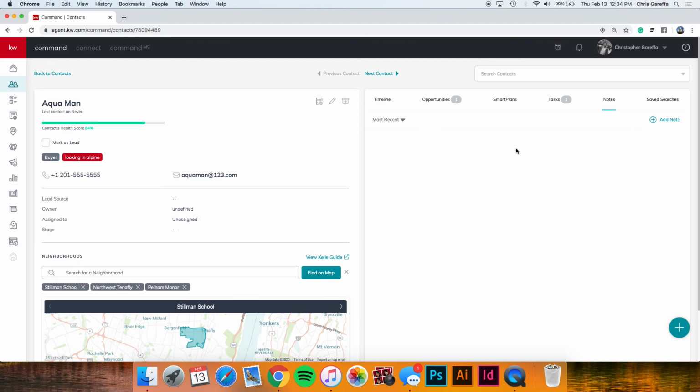You'll get it through the Kelly app, and then you'll also get a notification on your dashboard when you log into Command. There'll be a task list there, and then that will remind you whether or not I have to call this person today, or I have to set this person up on a neighborhood search, or I have to send them an email, etc. All those task reminders will come through on the main dash, and then through your Kelly app as well.